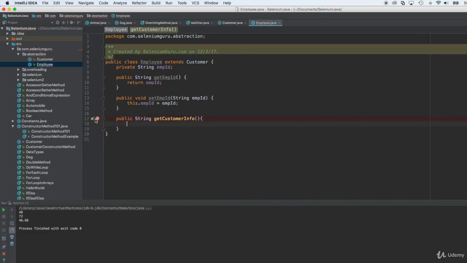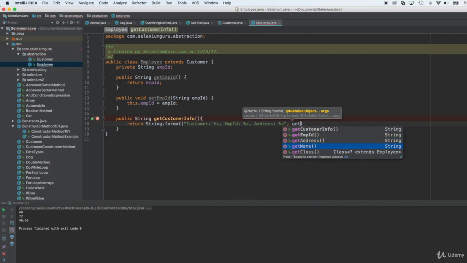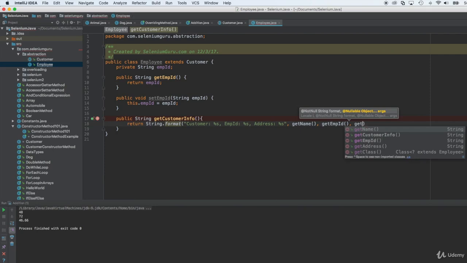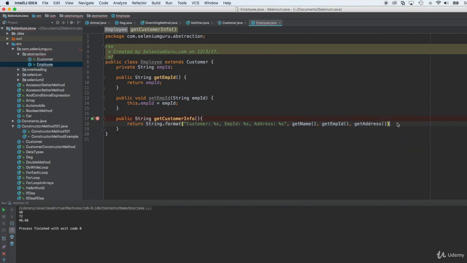So go back in here, and in here I'm going to say return String.format, and in here I'm going to say customer %s, employee ID %s, also it's a string, and address, like that. And I'm going to say here getName, getEmployeeID, getAddress. All right.